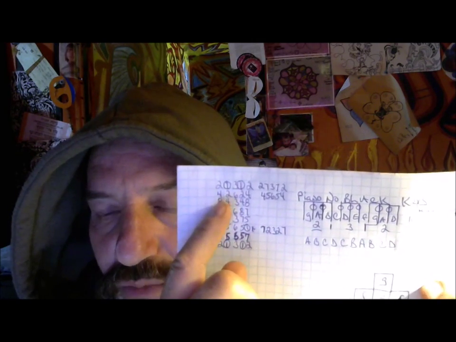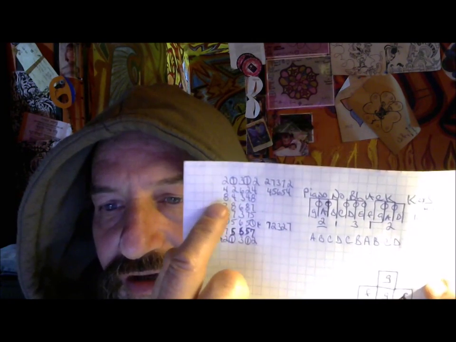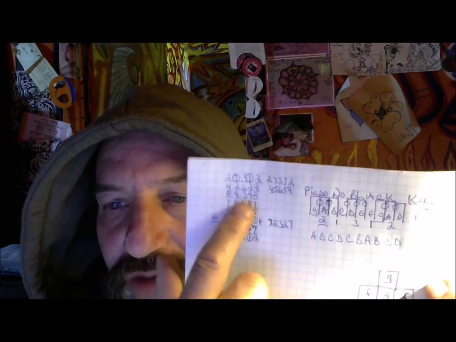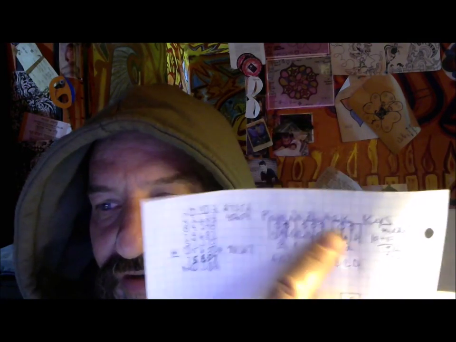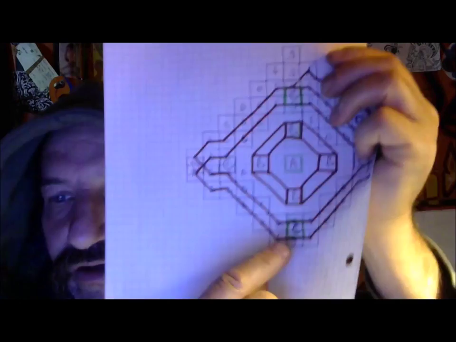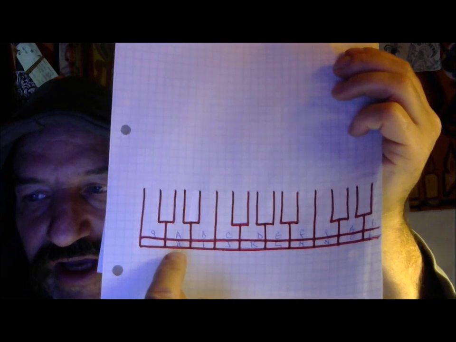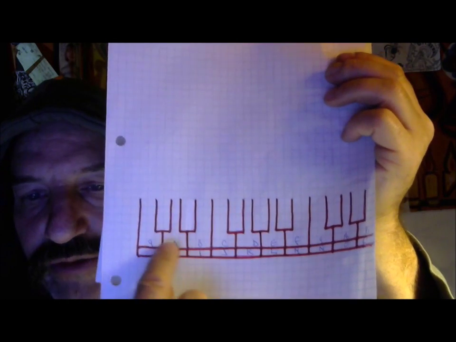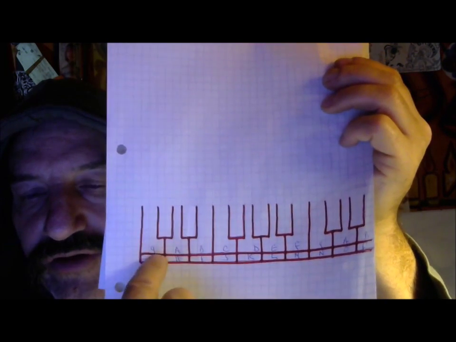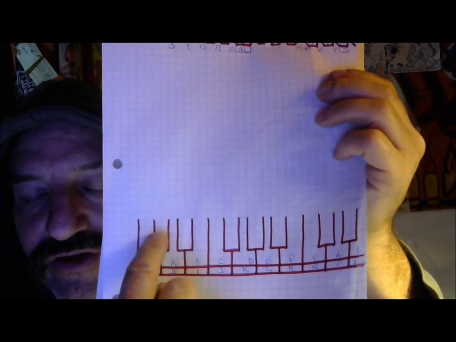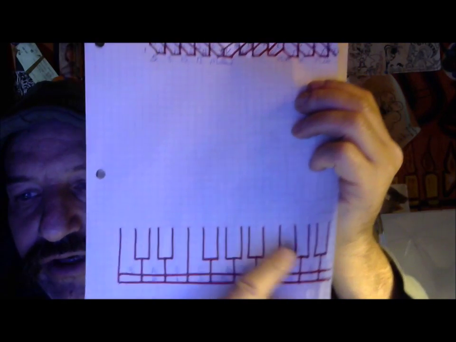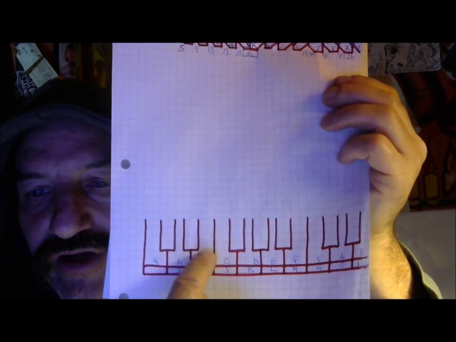7 times 6 is your 1 and 6 link to the 7th gate. This will now become the separation of the gateway. 6, 7 and 8. 7 and 8 over here would be right over here into your piano. A, B, C, D, E, F, G, and here's H. That's your 7 and 8, but it becomes 7 and 1 because it starts over. And here's your black key, which means there's a black that could be a doorway. I don't know what it is, but over here there's none, and over here there's none.